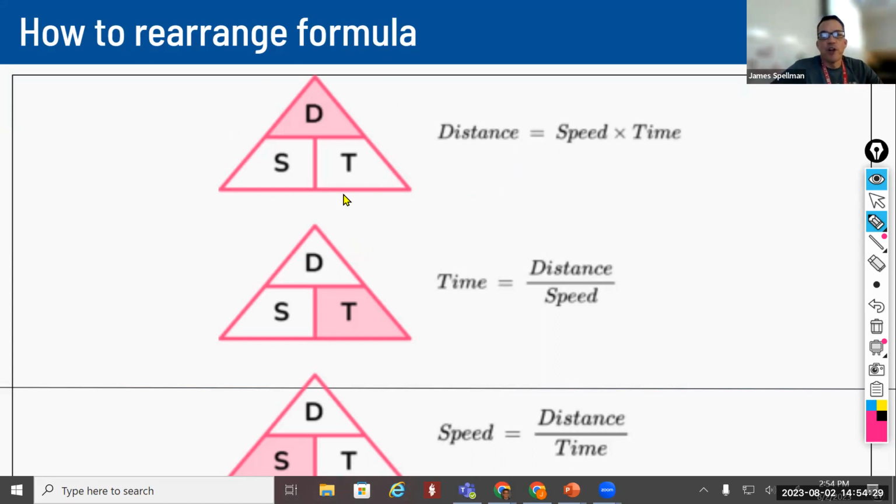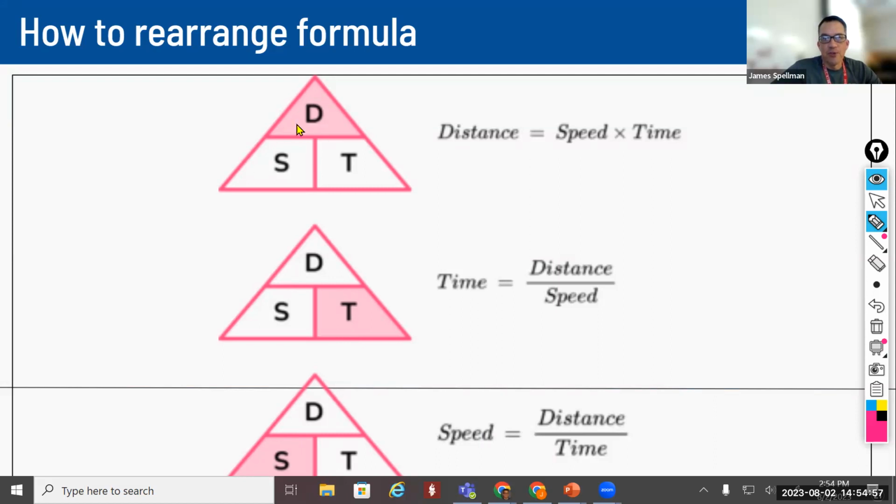Finally, one of the things we can do with the velocity formula or the speed formula is to be able to rearrange it. We did this in chemistry a lot last year with some of our formulas. Distance is speed times time. Normally we say speed is distance divided by time, which is the one that we have on the bottom. So if speed is distance over time, we can turn that into our triangle by putting the speed over here on the left. Since distance is at the top of the fraction, it goes at the top of the triangle. And therefore, speed and time tend to be on the bottom of the fraction.